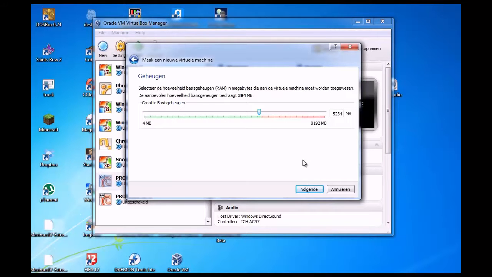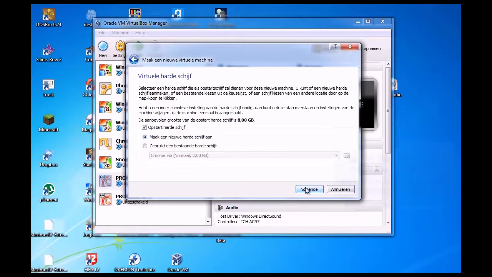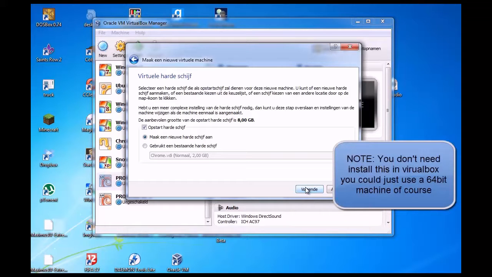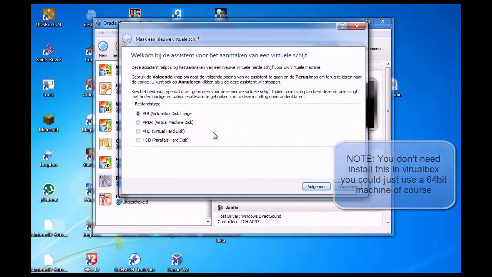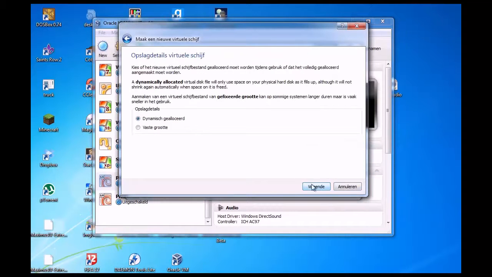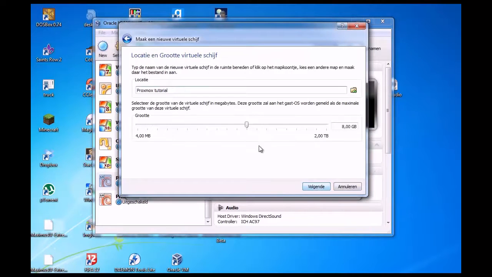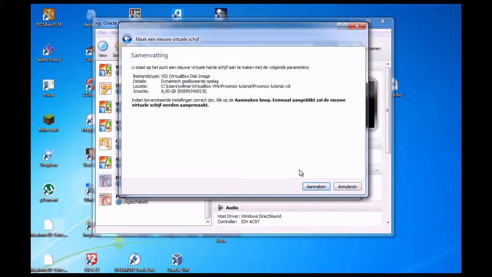Not too many, but if you have a 64-bit computer laying around somewhere, you can just use that and get the stuff working. So make a hard disk. This is good. It's not that big, but you don't have to have a huge hard disk. It's probably best if you do, but yeah.